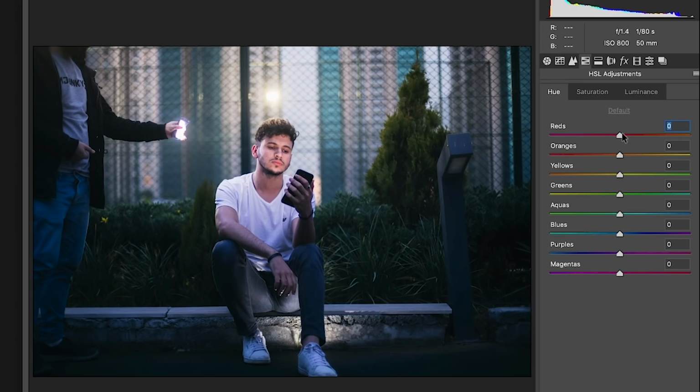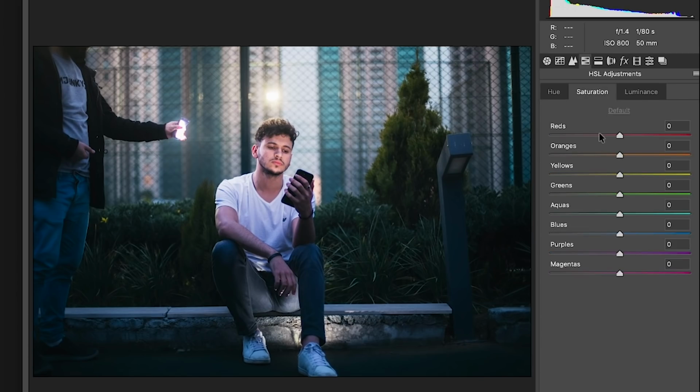In my case, I just want to add a little bit of red. I want to change the skin tone on my face, more orangey tone to it. Obviously you don't have to go to the same numbers because I'm playing around, and this is good for my pictures and your picture might be different. So I also want to add some aqua to it, change the green color to more blue, the blue color to more cyan color, and then we have purple. I want to add some purple. I want to change it to magenta. Same to magenta, to more magenta here.